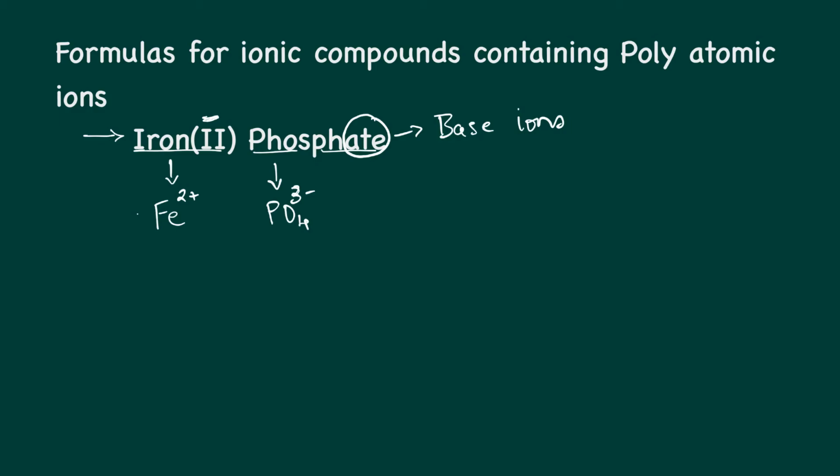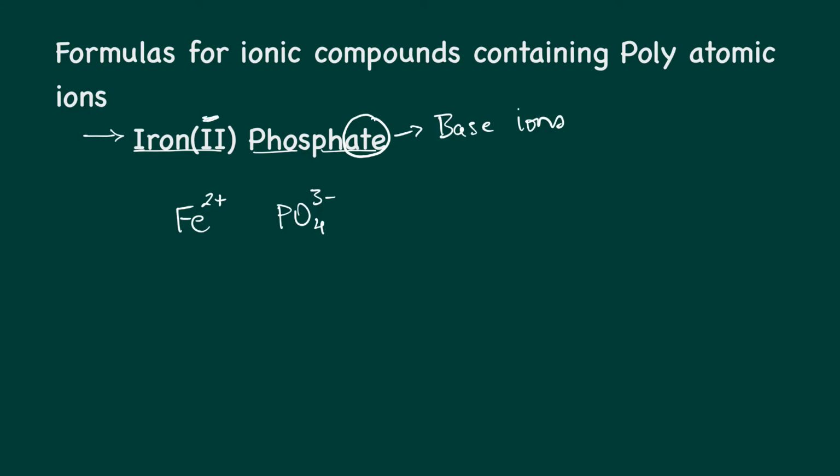And now, there's a very small modification to what we've been doing so far. In the previous example, I told you that when you have one even, one odd, you can flip-flop them, which means this 2 will go to the bottom of the Fe, and this 3 will go to the bottom of the PO4. But there's a problem. You already have a number here. So, how do you differentiate this 2 from this 4?